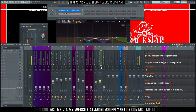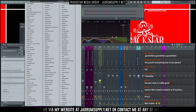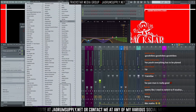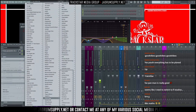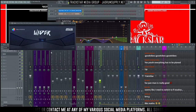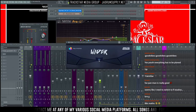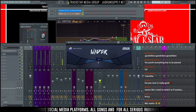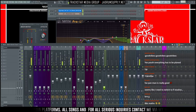Use a different thing to get the crew a little bit wider. No pun intended, I'm going to use a plugin named Wider. It's pretty much one knob, one button, one slider. I'll put this at about 60%. Perfect. Back into the track.